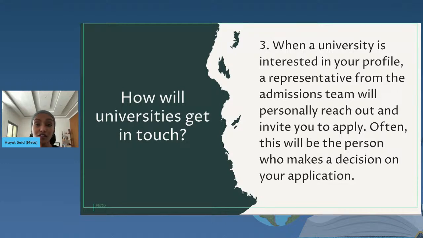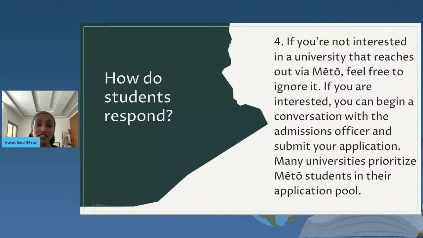If you are not interested in a university that reaches out to you through Meto, that's also fine. You can wait for other Meto connections to come through as well. You might get connected to universities that you've not known before, but that are really great opportunities for you. You might also get connected to a university you already knew about, but maybe you are not planning to apply to. It's very encouraging to hear from the university itself that they are interested in receiving your application.